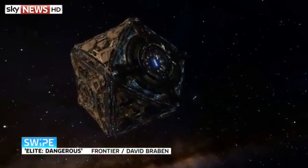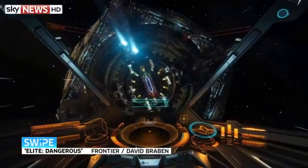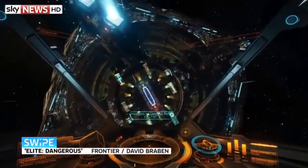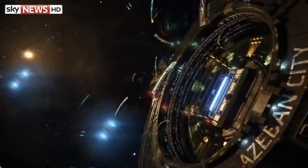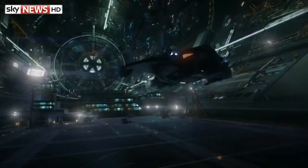Elite Dangerous is a long-awaited follow-up to a favourite of many people. You may remember the original Elite if you're of a certain age. It was a classic in the 80s, one of the original open world games that kind of paved the way for Grand Theft Auto. For years and years people have been asking for a sequel. Various reasons mean it's not been possible. Now with the magic of crowdfunding, Ian Bell and Frontier Developments have managed to do Elite Dangerous.